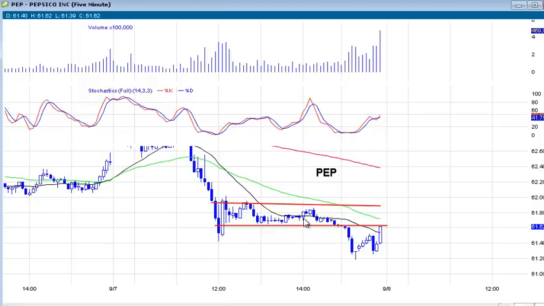Why is this a perfect short setup? Well, because the markets were making highs, and it was coming into 3 o'clock. I think it was right around here. It was coming into 3 o'clock, and we knew the market probably was going to give the old college try to break down once, around 3 o'clock. Sometimes that happens. But we knew the market was making new highs, and Pepsi was still just grinding out, showing no strength whatsoever. So we knew any pullback in the market would tip this over. And this is exactly what happened. So this is what we call a relative weakness trade.